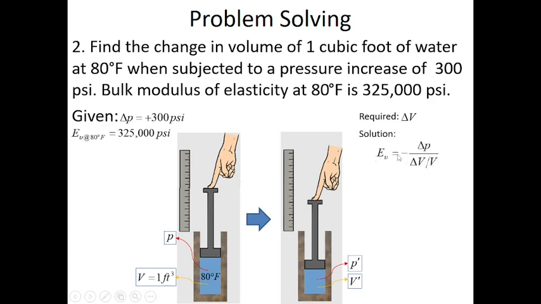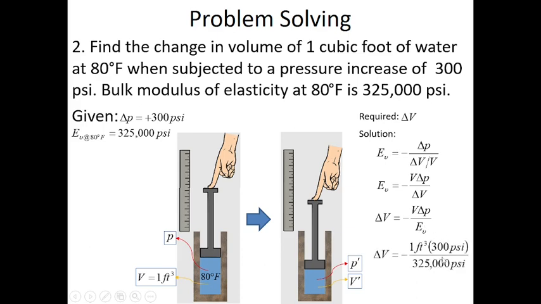Solution. By formula, the average bulk modulus of elasticity, no, is equals to negative delta P over delta V over V. So, therefore, ayusin natin ng pagkakasulat. So, yung meron siyang over V, pwede ko naman lagay sa numerator, negative V delta P over delta V yan. No? So, ang concern ko ay mahanap yung delta V. So, delta V is equals to negative V delta P all over E sub epsilon.